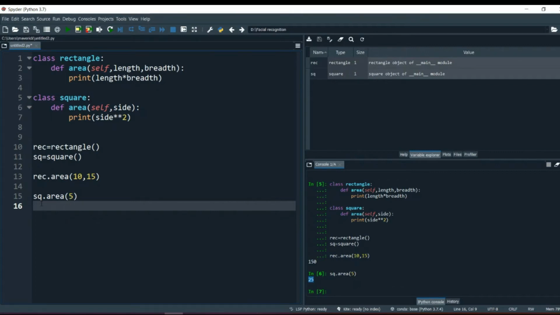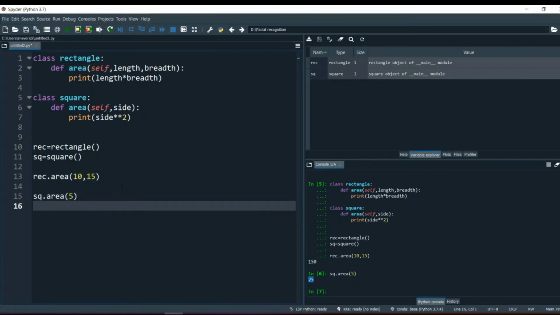When we were using it with a square, it accepted only one parameter and gave us whatever was inside of it. Okay, we can even change the prints inside of it. Whatever instruction we give it, it will follow. And if we use it with the rect, then it will do something else. It will accept two parameters over here, and accordingly it will work. Whatever instructions are given inside that function, it will print those. So this is called polymorphism, where we have the same name but different behavior.